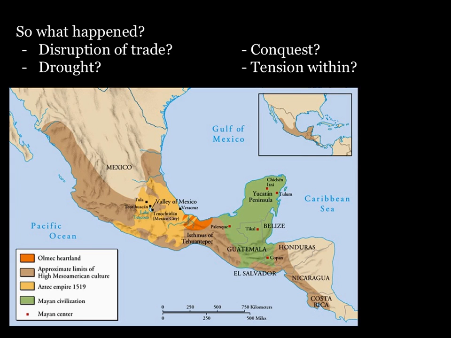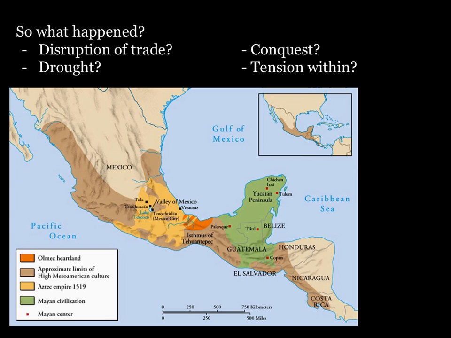Other scholars suggest that the growing population pressure would lead to environmental degradation, and that led to declining agricultural productivity, and that this environmental crisis in turn might have led to social conflict and increased levels of warfare as desperate elites sought to acquire additional agricultural land through conquest. Again, that's possible. Famine and drought have led to the collapse of societies, and we even see that today. They lead to increased warfare.